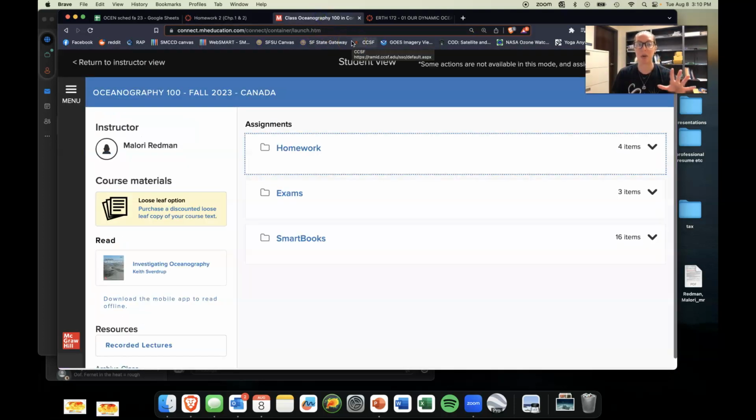How I have this set up right now is student view. So when you click on everything, this should be what you see. I do want to give a slight disclaimer, because I'm showing you some tips for the homeworks and the SmartBook reading assignments. I've had to open up the assignments so that I can see them in the student view. I will readjust the dates so that you won't be able to access them until the week that the homework is assigned, if that makes sense.